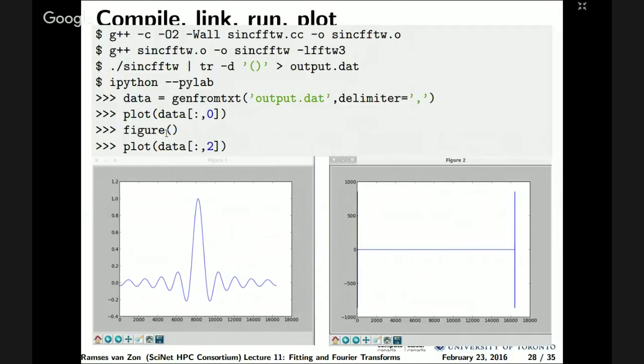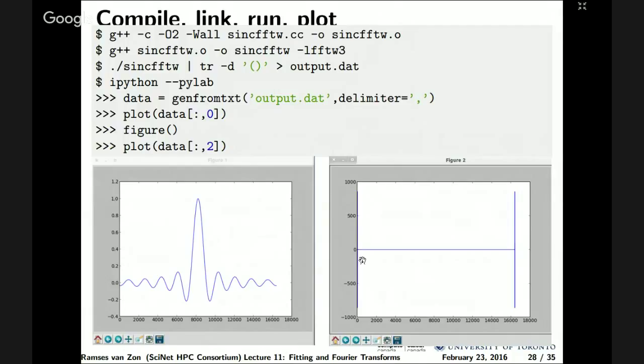Then in a separate figure, I want to plot the Fourier transform. And it gives me this. Do we remember what was supposed to come out as a Fourier transform? It's a rectangle, right? Does this look like a rectangle? Ask my five-year-old that, and they will say no. It looks like an H. There's a line here, too. What's going on? This makes no sense. Is our library broken? Did we not install it properly?